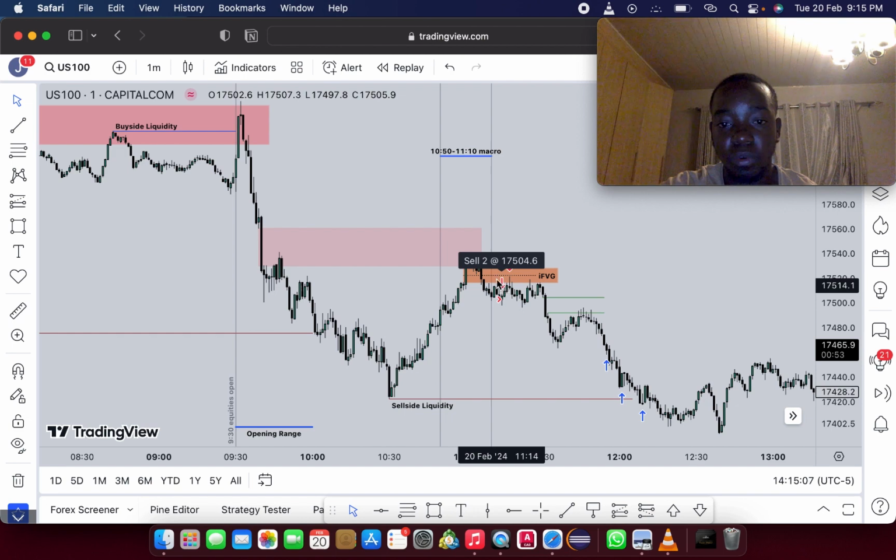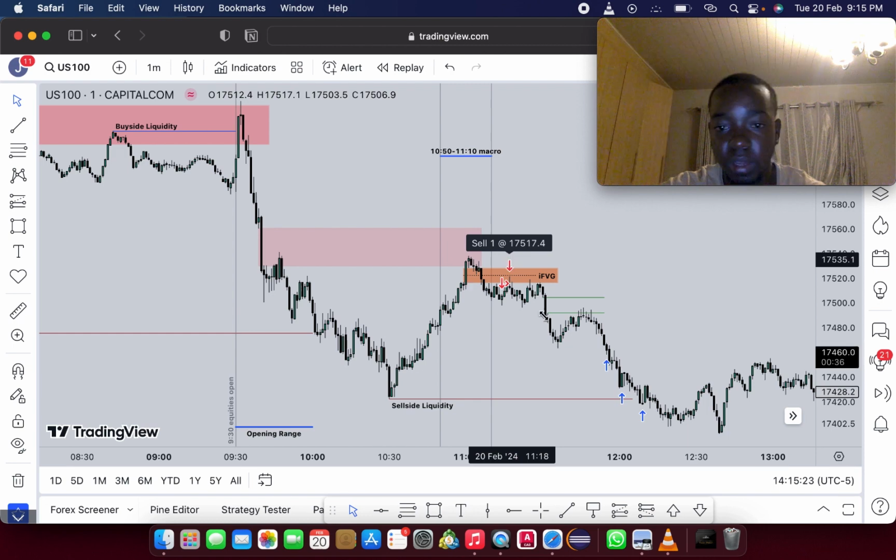That was 2 contracts on. I had my stop at the high of this inversion fair value gap, and the next contract, making 3 contracts, came in. You can see the arrow down there, right at the low of the inversion fair value gap. My stop was still at the high, so you can see how it traded away from that, took out a short-term low, and traded back to the inversion fair value gap, the lower end. It wasn't really running that high, and you can see how it breaks away and leaves this imbalance in there.